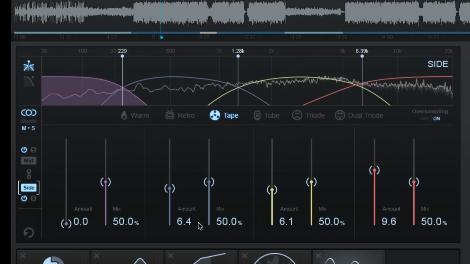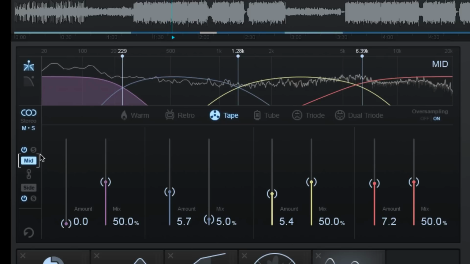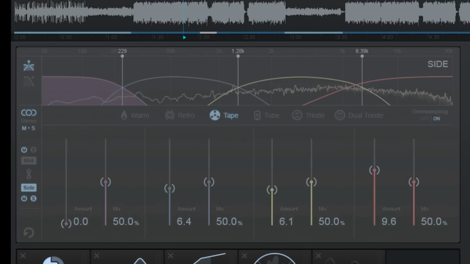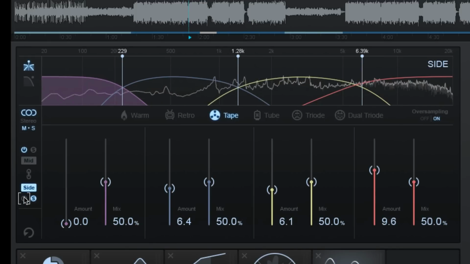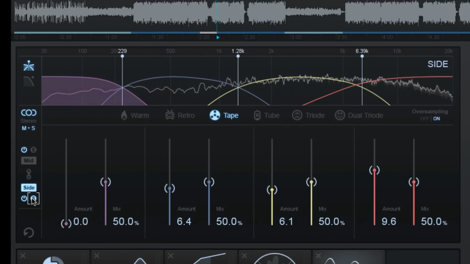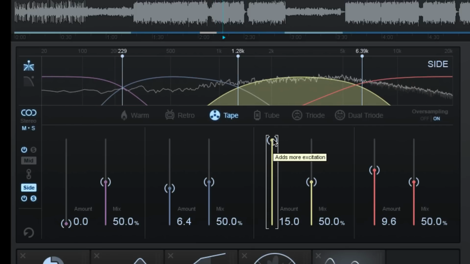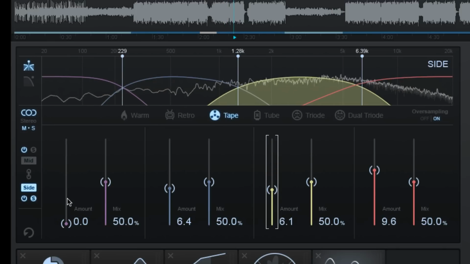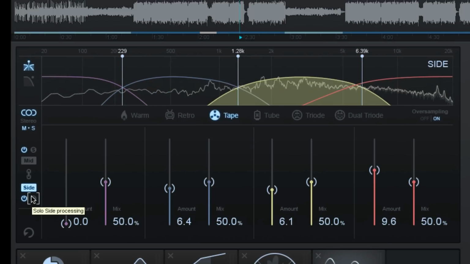So if we look on the side, I'm doing a lot more processing on that low mid band there, whereas in the mids, I've got the mix right down. So let's have a listen to the sides first. It's kind of subtle, but really mainly what I'm doing there is I'm trying to push the brightness, not the power, more like the focus of that high mid. That's really what I'm looking at. Because if I push that all the way, that's what we get. So it's very harsh, but I'm just using a little bit of it. You'll notice I've set this to tape. I just found that using the tape excitement mode seemed to work really well for this track.